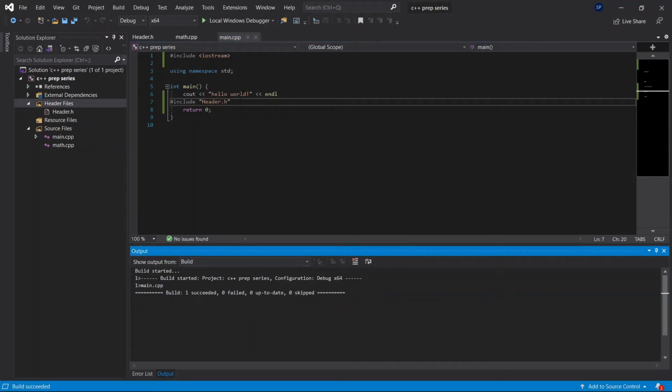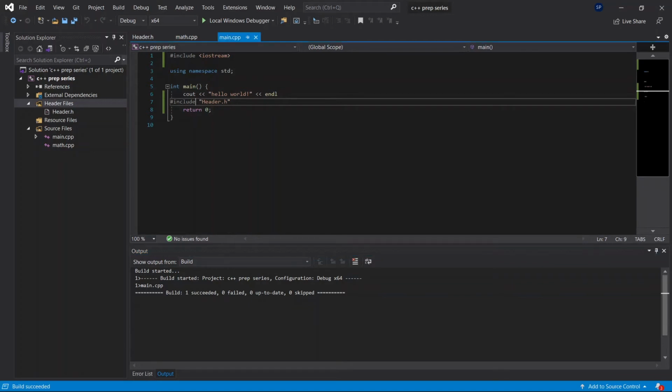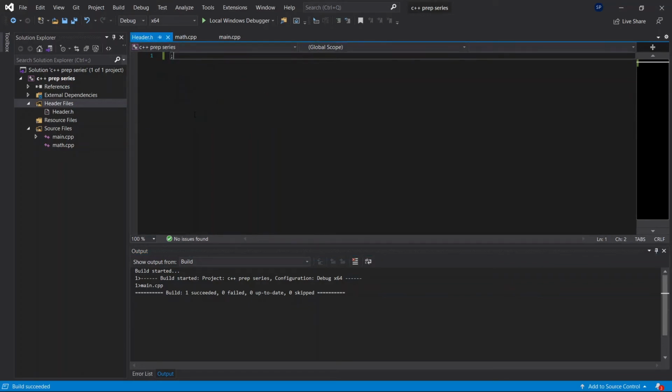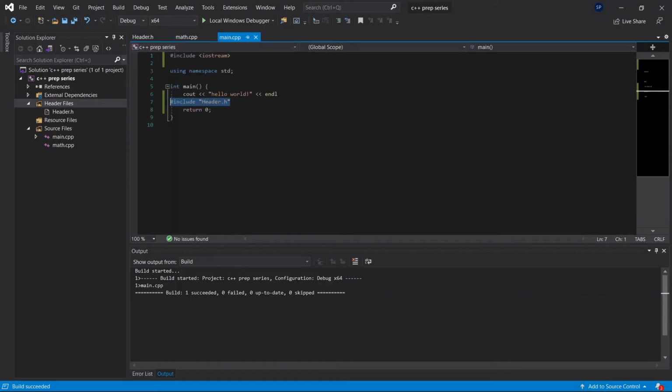What the compiler does at the beginning is read that we have to include the header.h file. It goes to the header.h file, copies whatever is in there and pastes it over here. So it should modify it like this. Then after that it goes to the other stages of compilation. So this is basically what the include statement does.